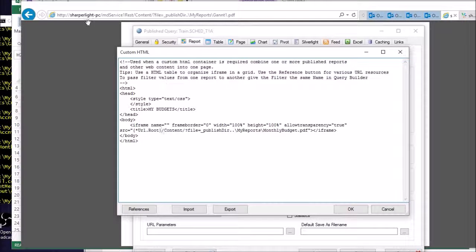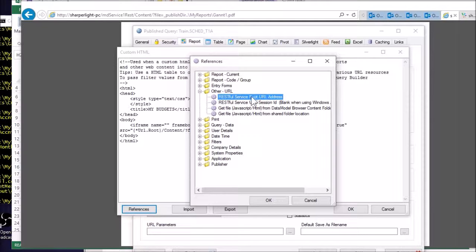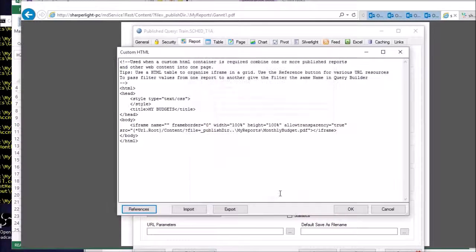I haven't hard-coded the base address for the URL because that may change when you deploy to other servers. I've used this variable called URL root, and I've got that from the references and that tag line there. So I've just replaced the start of that URL address, and the rest is content and file equals, and there's our special command, publishdir, and there's the folder location.